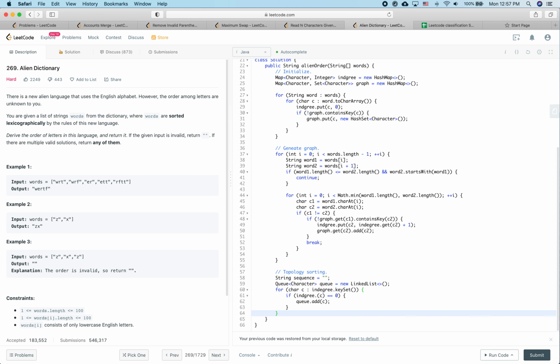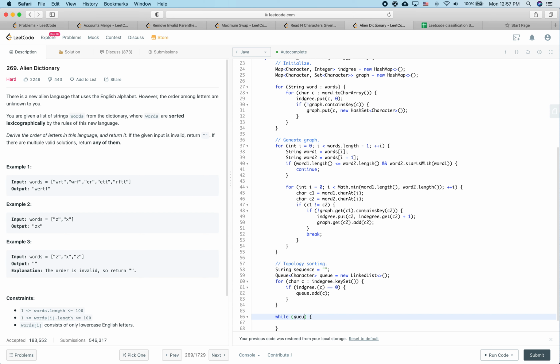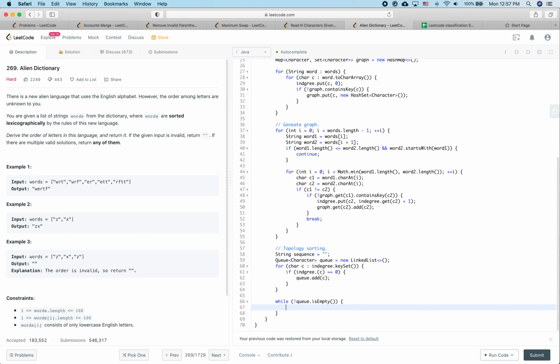So this is the first step, and while q is not empty, the first thing for us to do is to pop the list of the characters with in degree 0 from the queue at this moment.